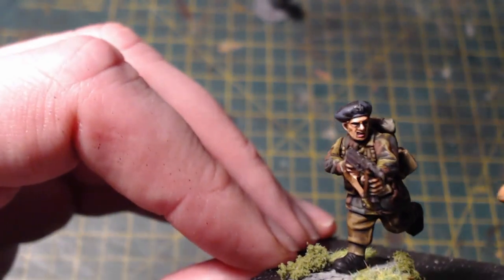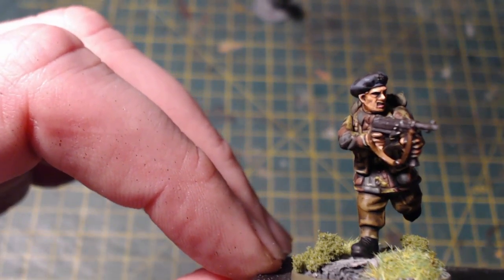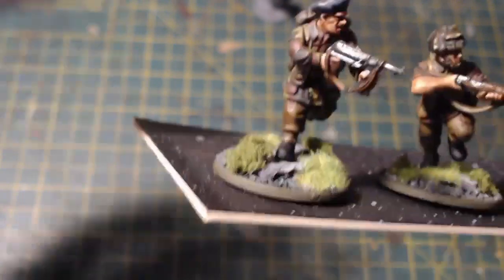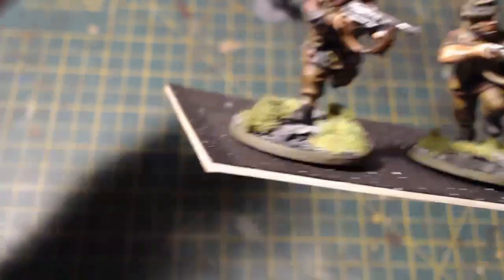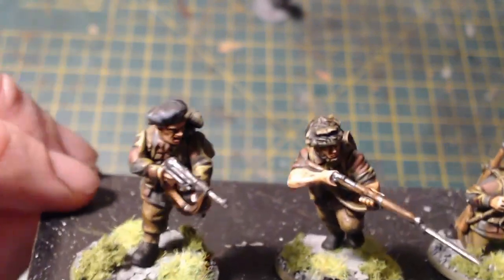As you can see he's got the blue beret, which is indicative of the Polish Airborne — I've yet to add the decals, I'll do that at the end. I'm going for seven-man squads; I don't want full strength squads, I want them to be understrength to depict scattered troops — not all from the same section, sort of ad hoc, hastily put together squads.